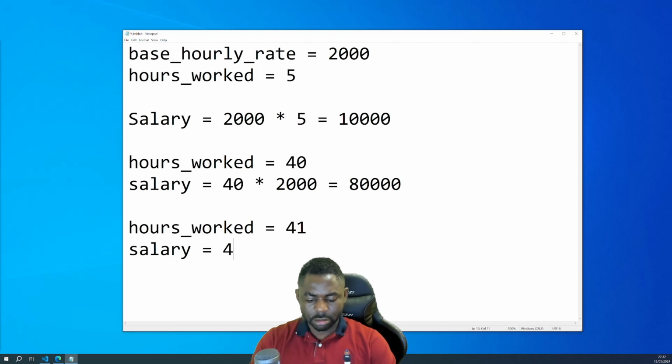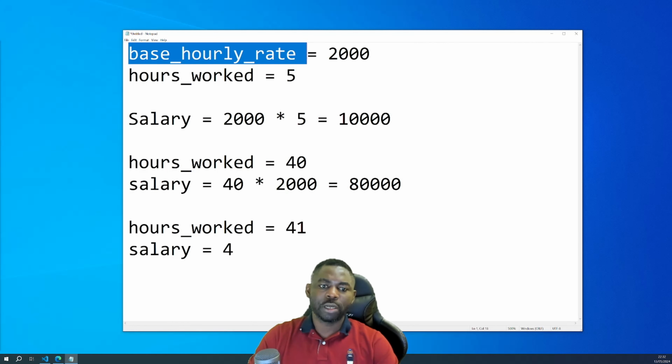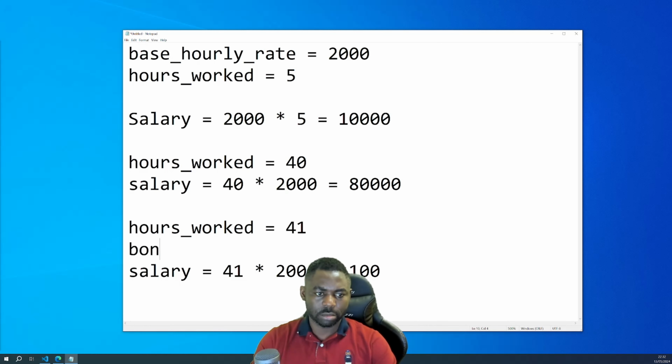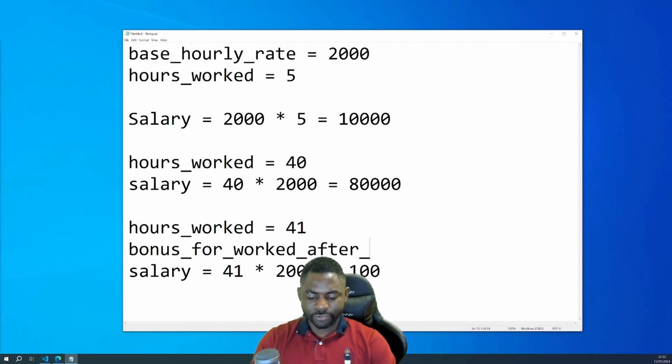because we said base salary is 2,000. So this salary will be 41 times 2,000 plus the bonus. The bonus is 100. We know that the bonus for hours after 40 is equal to 100 per hour.